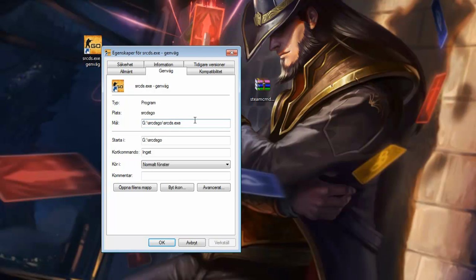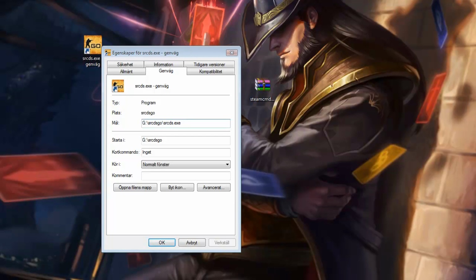Now if you followed my tutorials on how to make a Source dedicated server, you know all about the startup line and what it does. If you don't, it's just a bunch of commands you tell the application to start with once you launch your server. The only difference between Source and Global Offensive is that GO has 4 game modes, and each game mode has its own startup line.